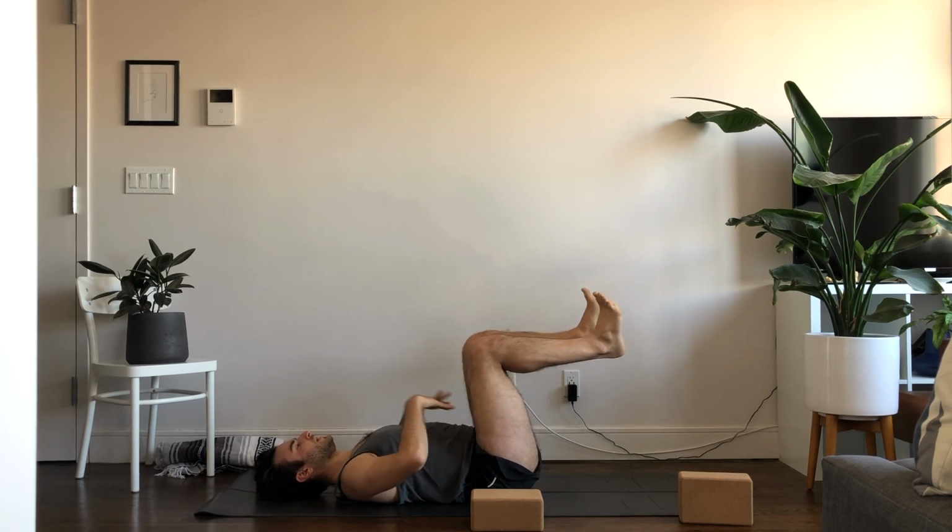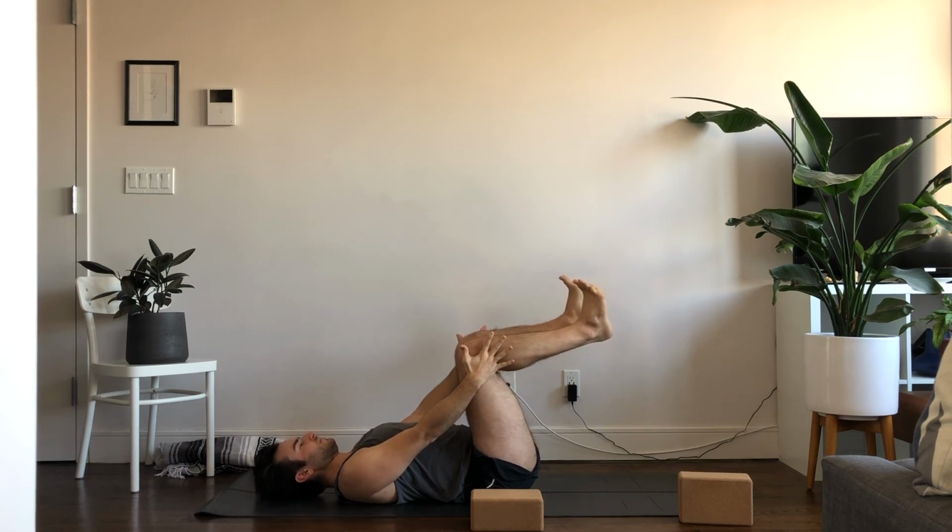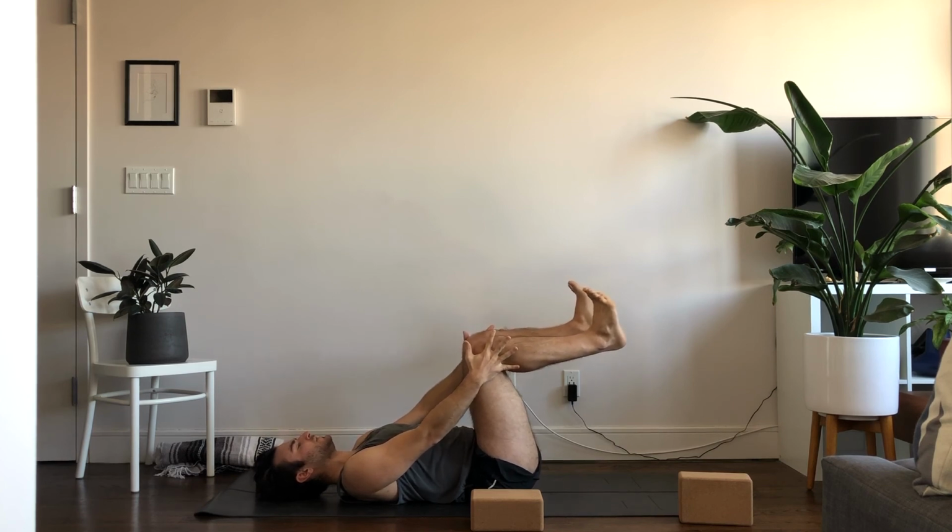Okay, this time take your palms outside your knees and then press your knees into your palms, palms back into your knees. Again, you should feel an isometric hold for your obliques and your outer hips. Keep the shins parallel. One more round of breath.